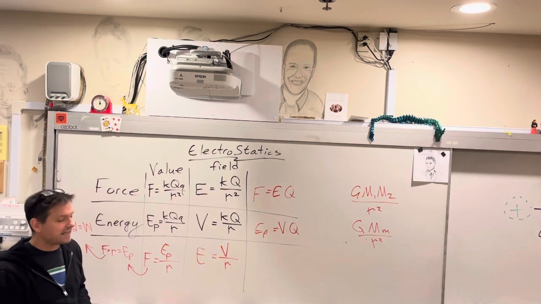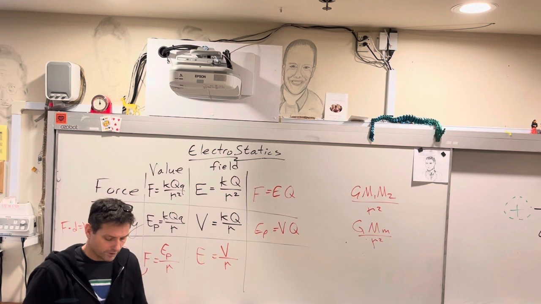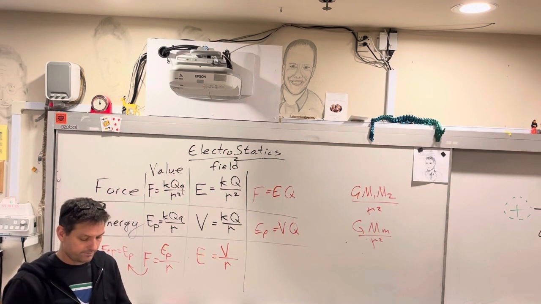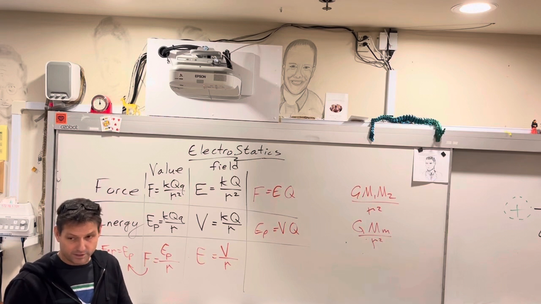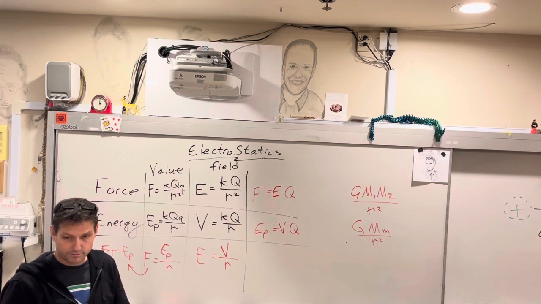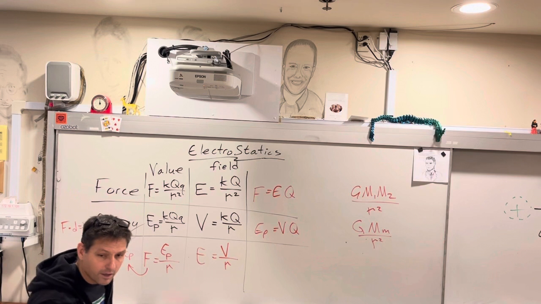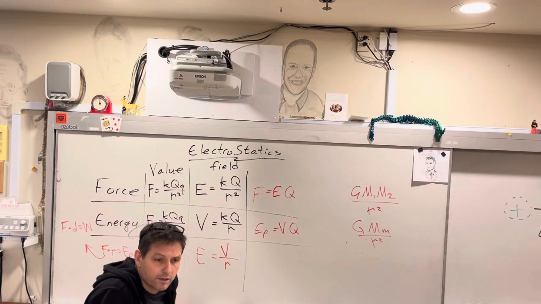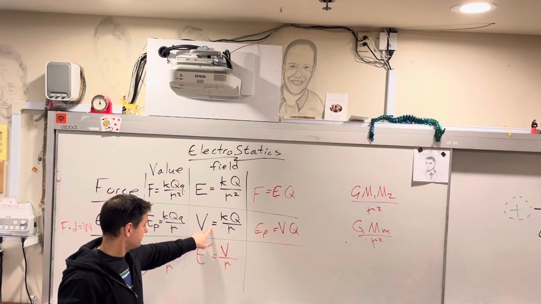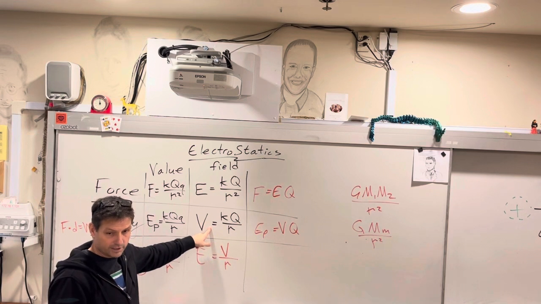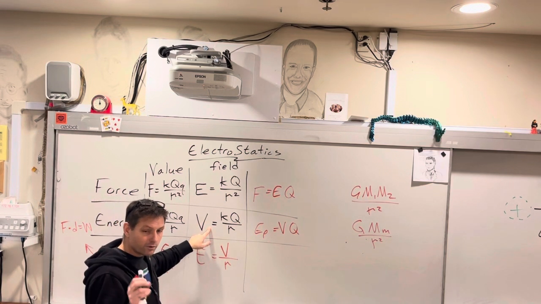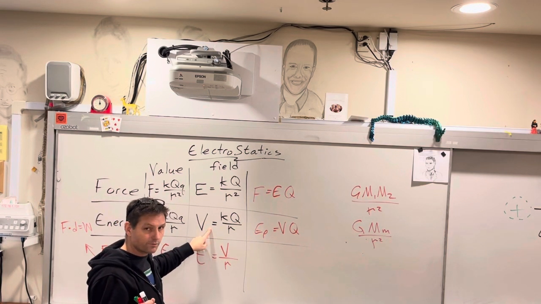V is the potential. Is the potential different, like U or V? I've seen people use both. It's almost always V. Is it equivalent to volts? This is volts. Yeah, okay. Yeah. Now, there's a nuance there.